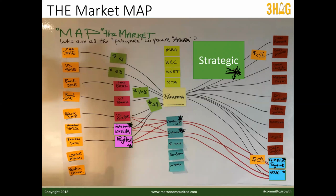We're doing this to, number one, remind us who we wanted to get to know better to date. We wanted to keep it in front of us. And as newcomers came onto the scene, we would assess whether they could be a buyer, or were they going to love us, or were we going to upset them? Who might they be? Now, interestingly enough, PayPros actually bought Paradata Systems. They weren't on our original map. We actually didn't know who they were back in the day until we partnered with them. They ended up as a reseller, and then we got to know them better and better and better.